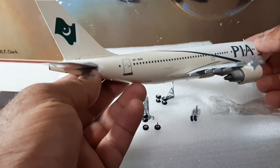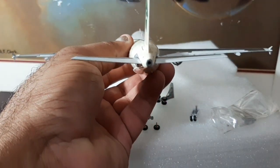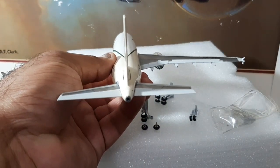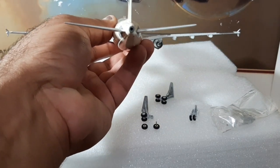Usually I have a very keen eye for defects, and aviation world guys and Threshold Aviation guys know that about me, that when I look at these models, I make sure they're as accurate as possible. So this is one of those accurate models.